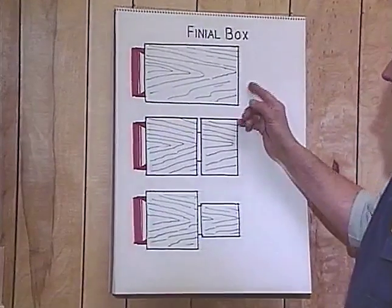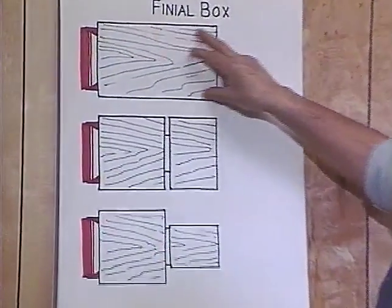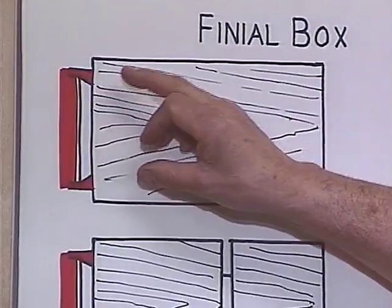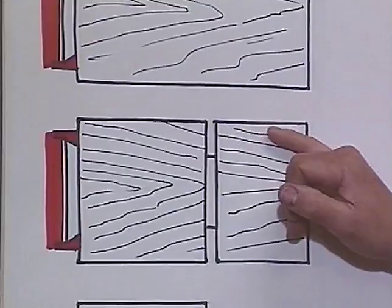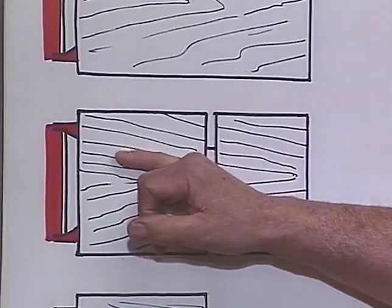This chart that I have here will show you the first three stages of the development of the finial box. The first thing we do is to mount a piece of wood between centres and turn to a cylinder. Cut in a spigot on this end with a slight undercut, which will go into the scroll chuck. The next stage is that we measure this and divide this up into the fact that the lid will represent a third of the overall size of the piece and the base two-thirds.